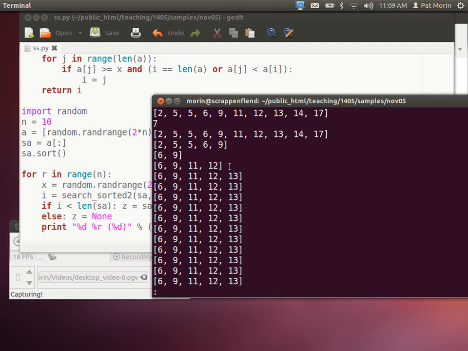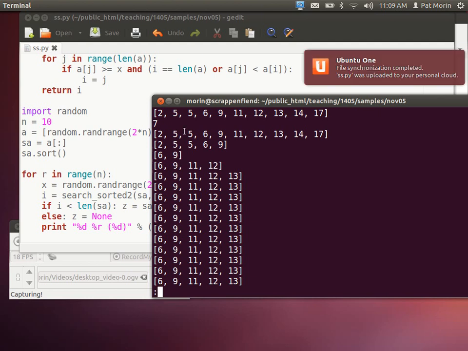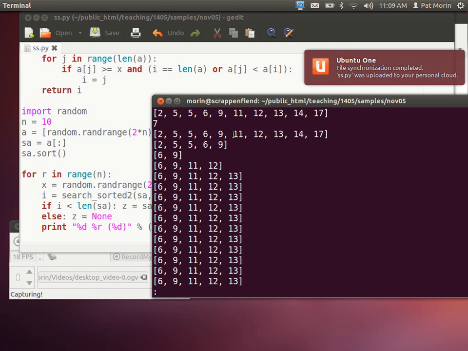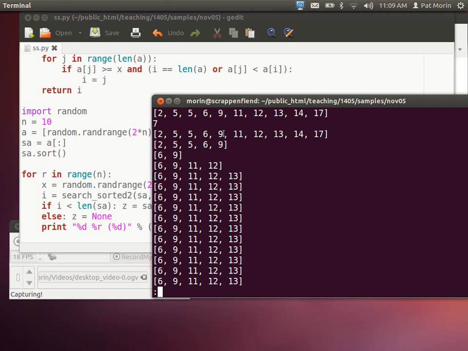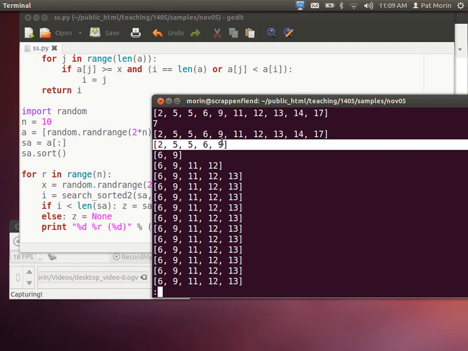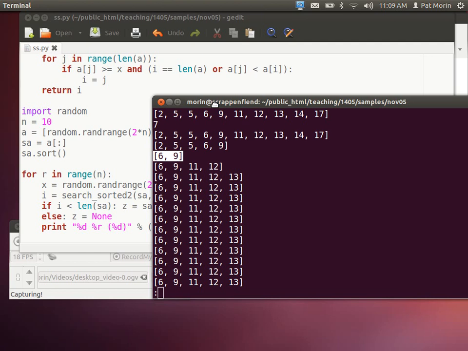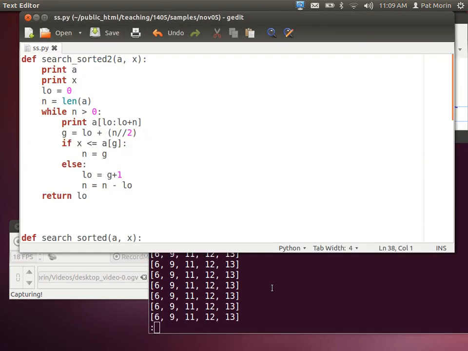So here's where we have a real clear problem. We're searching for 7. First thing we do is compare that to G, the halfway mark in this array. We get this part of the array. Next thing we do is compare it to, I guess, 5. We get this part of the array. And now something really weird happens. We're searching in the array that has 6 and 9, and it gets bigger. So there's something really broken with the code. Where could this get bigger?